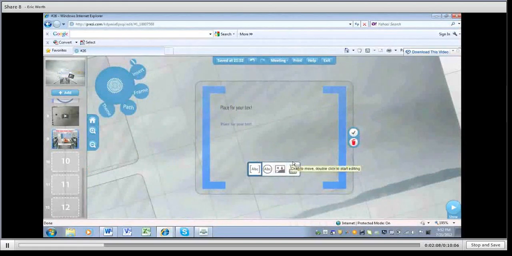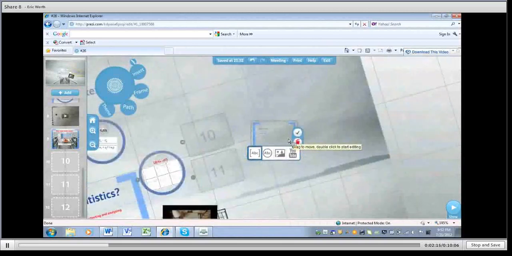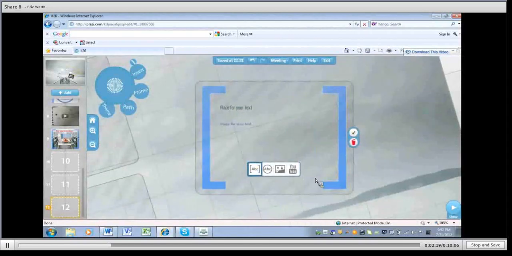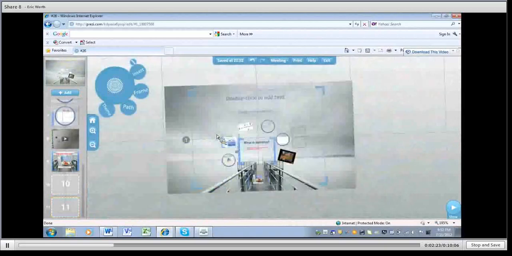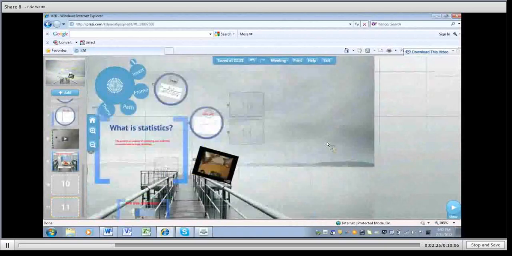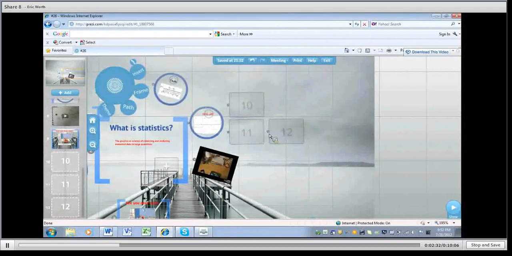Now it happened to take kind of the information from the closest slide we were on, so let's say that we didn't like the angle there. We wanted it to be more of a standard angle. We could take this here and just do delete, and now it goes away again. Go back out. We could say, okay, we like 10 and 11. Back down in this area. Let's go ahead and add one there. And it's going to get in, now it's closer to these, so it's going to give it the same orientation.